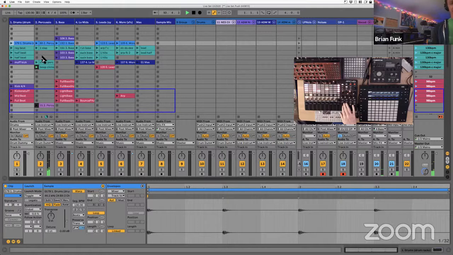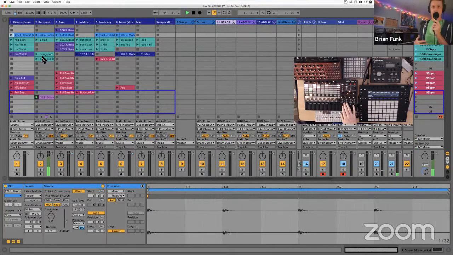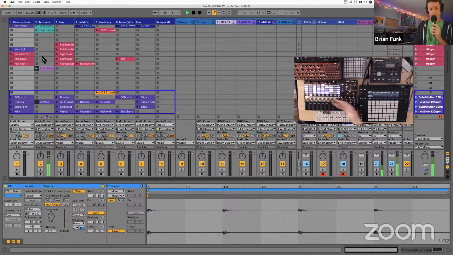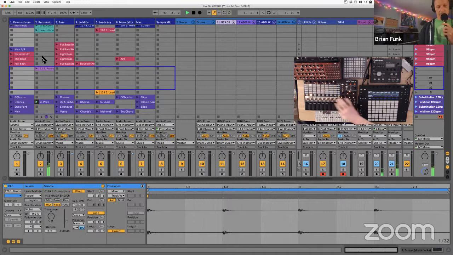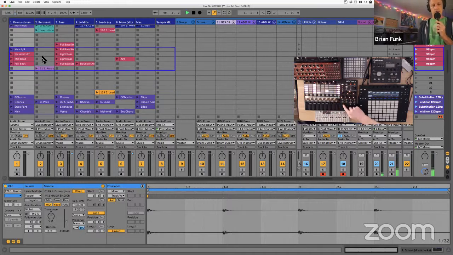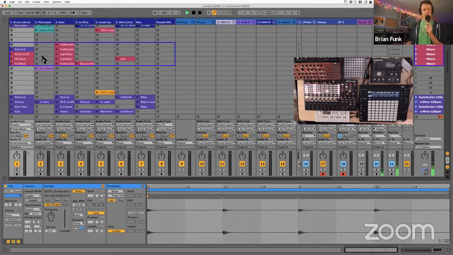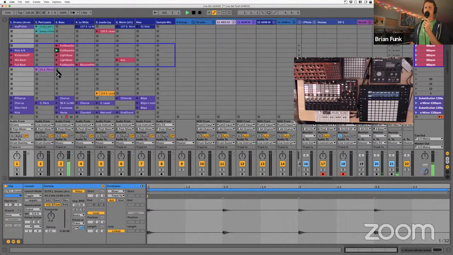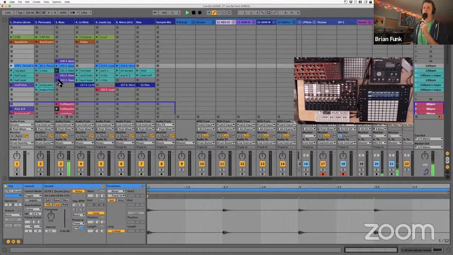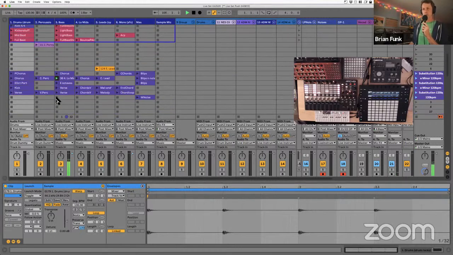This one has hi-hats and a clap. It varies, but it's usually some kind of drum, percussion. Sometimes it's even full kits, but it's just a variety of percussion. Next, I have bass. Everything on this track is bass. Bass sound, bass sound up here, bass up here. So everything on there is bass.